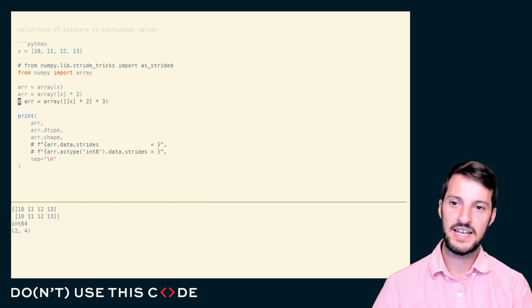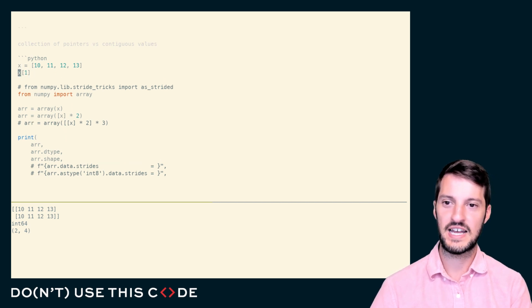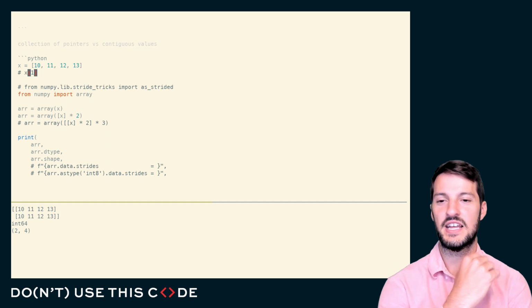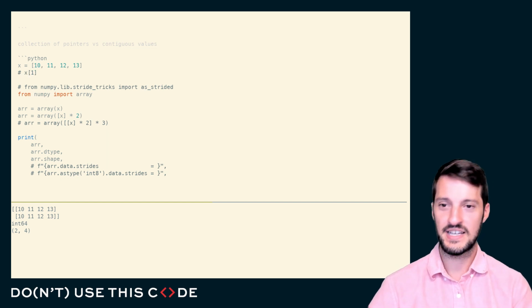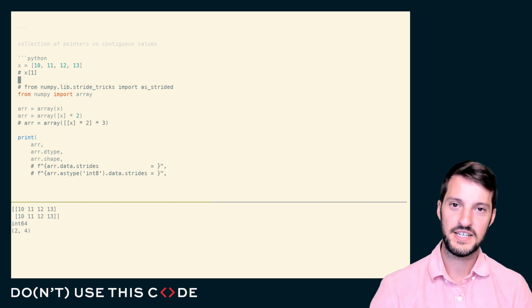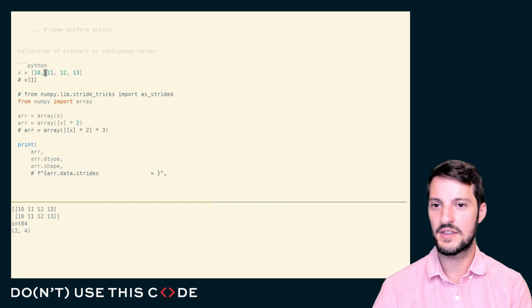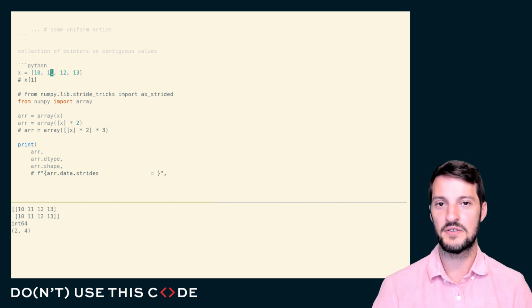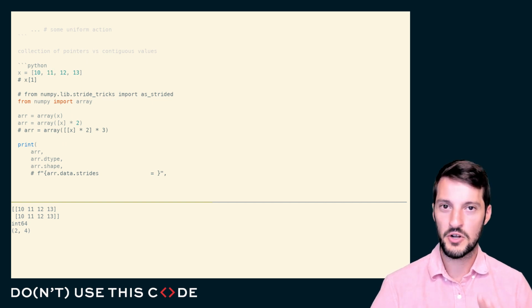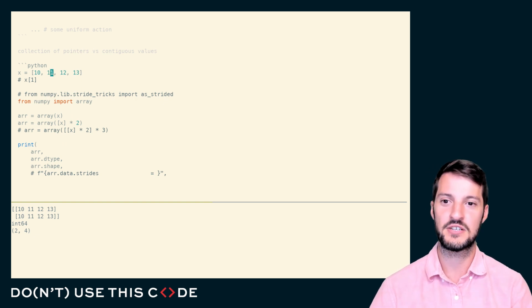What happens when I need to look up a specific value in a Python list? When I perform this action, say, get me the second element of my list X, it actually needs to go into the list, locate the second element, and then it has to unbox that value. It doesn't know right away that this is the integer 11. At the implementation level, this is a CPython object. And so it has to ask, okay, what are you? Okay, now if you want to do something with it, then it has to go and dispatch the correct method.